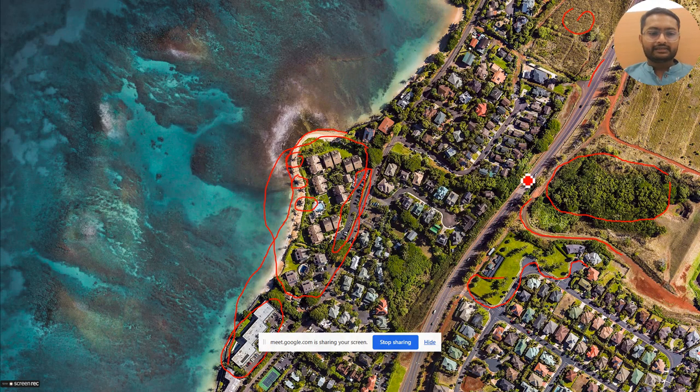Whereas if you see these trees on the road, you can also perceive the shadow of those trees. And if you see the different houses, they do not have much shadow, and we can say that they are 1 or 2 story buildings only.